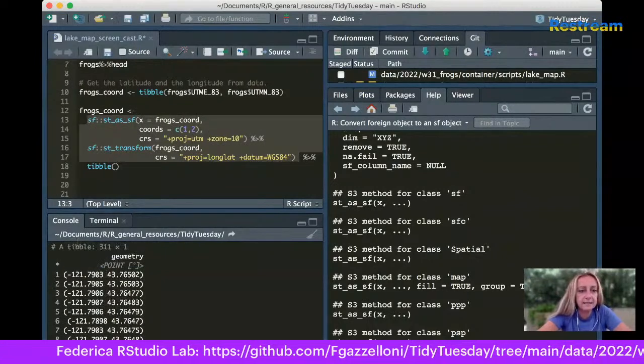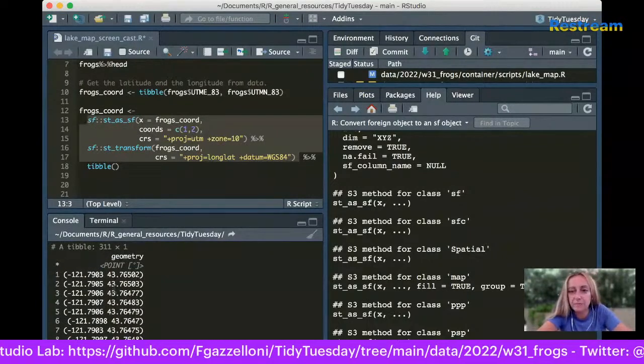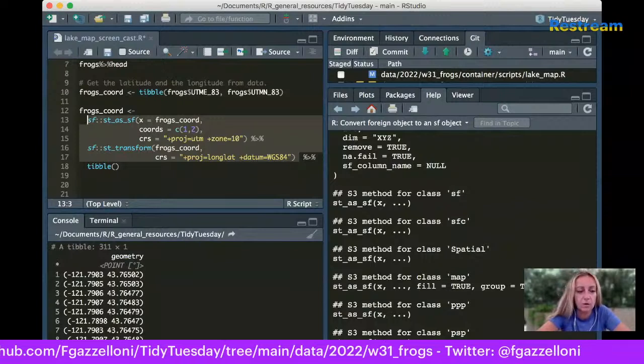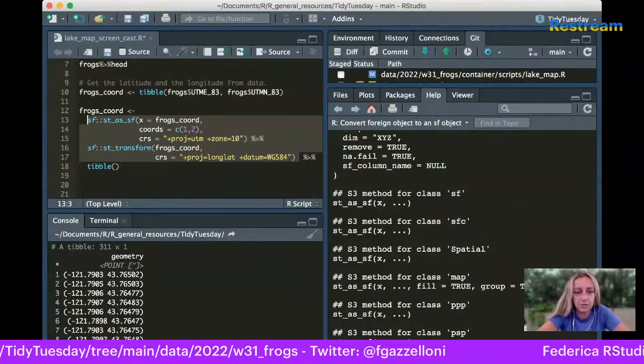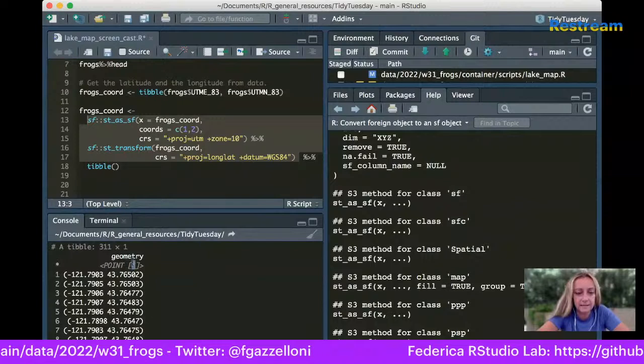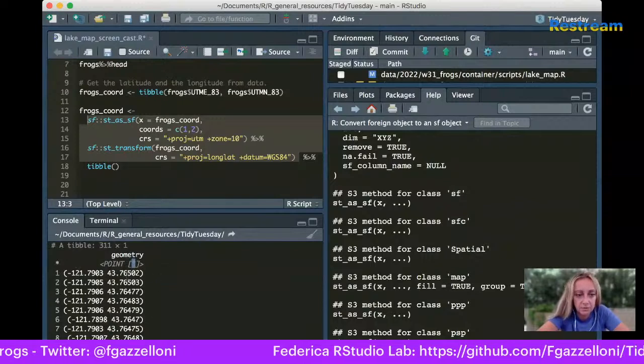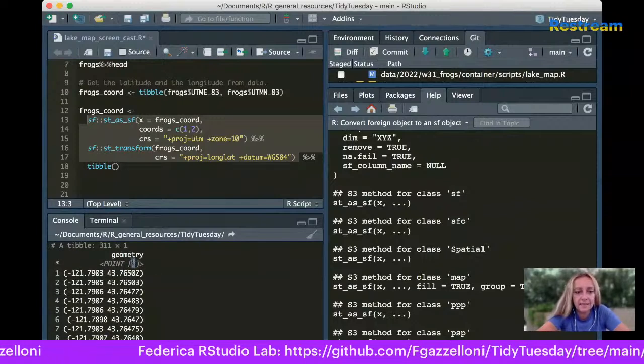Now they are a bit more like familiar numbers, or as they should be. So now they are longitude and latitude by grade.